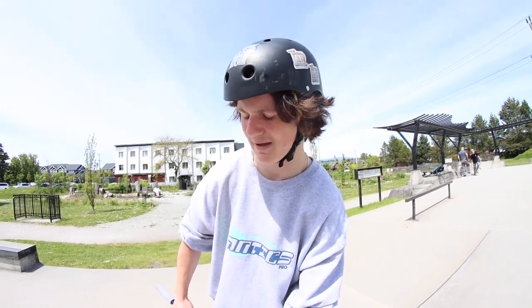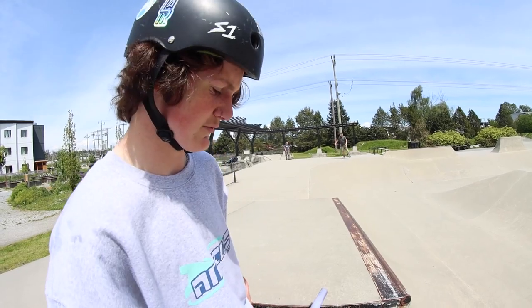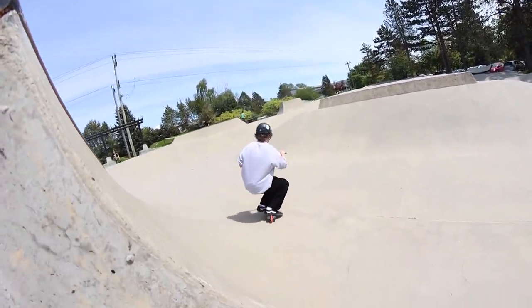Alright, channel gap. Alright guys, we're gonna try a double heel bar over this channel gap. Never done this trick before, so see how it goes. What the f***?